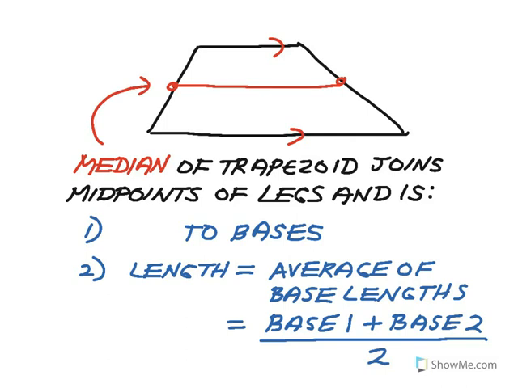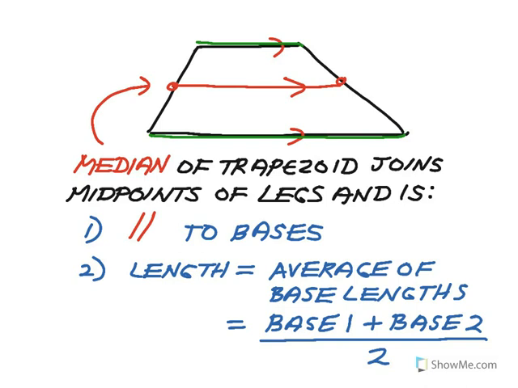And there's two things that are true about that median. First of all, it is parallel to both of the bases. Okay? And that can be easily seen as to why. It's the same reason the median is parallel to the third side with a triangle. The second thing is, as far as the length of that median, it's the average of the two base lengths. So like in green, if I add up what this length is and this length and divide by 2, I get the number that's halfway between those two numbers. So anyway, that's the length of the median.